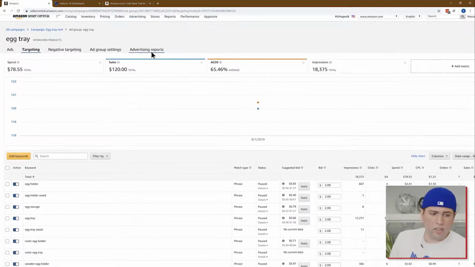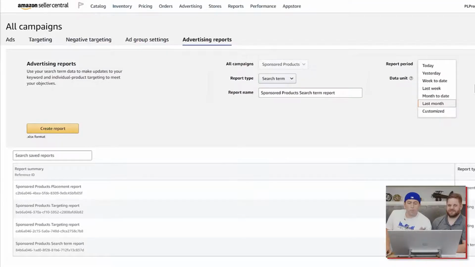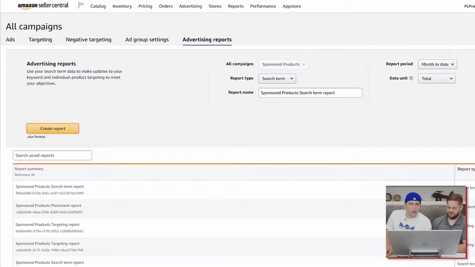And you kind of navigate and explain this. Where you guys go to get these reports is very important. This is the reason why you guys are doing this. So make sure you know where to go into the reports. It's right up here in this tab. So what you do here is you can go in and put the date range of your PPC campaign. So I'm just going to do last month. Don't do last month. Let's do month to date. All right, month to date, and then create report, and then you download it right here.